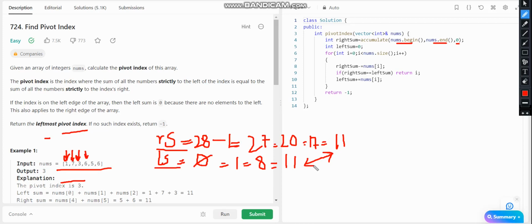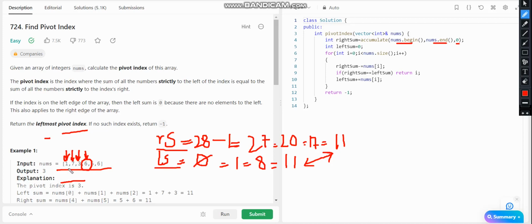So what should we do now? We will return this pivot index. This is index 3: this is 0, this is 1, this is 2, this is 3. This is the pivot index, upon which the elements to the left sum to 11, and the elements to the right, which are 5 and 6, also sum to 11.